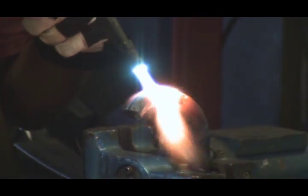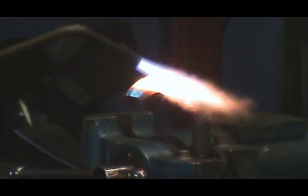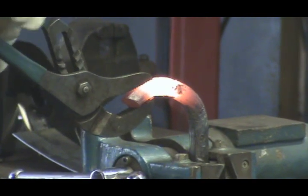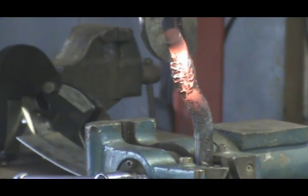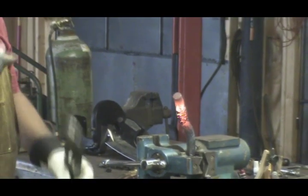This is just scale from when they manufactured it at the foundry, and I'm just burning the scale off. So it's just getting a little bit hotter. Get the torch out of the way, and now you come back over here and grab it with both hands. You don't want to grab it right now. And that's just bending with the oxygen acetylene torch.